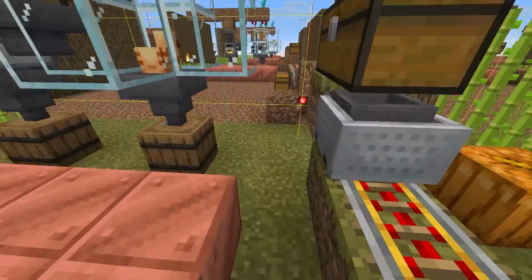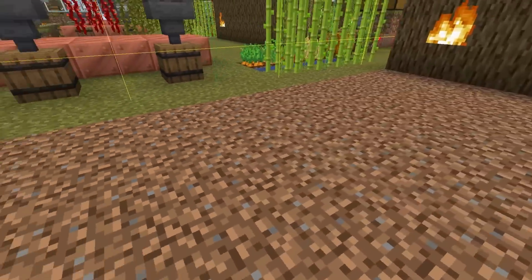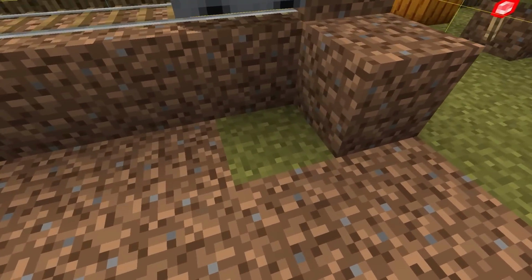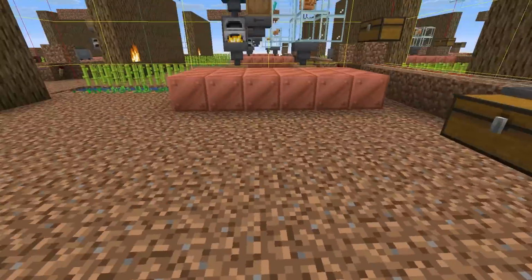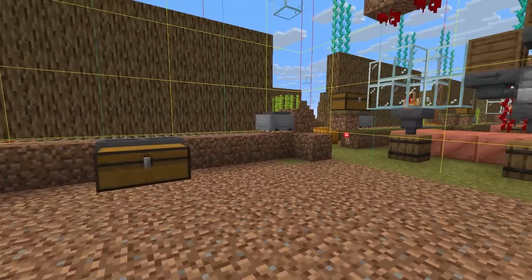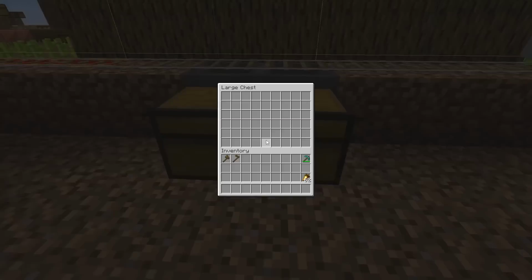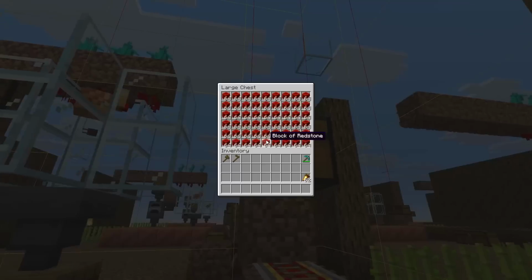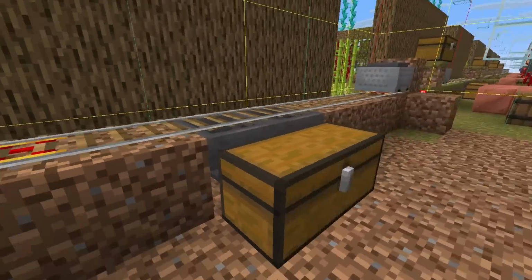But if we go one more chunk over, look at this. Well, we can tell right away the grass didn't spread. That's where my grass block was, by the way. And yeah, you can see it did not spread. Did the minecart go back and forth? Nope, it didn't. Looks like it didn't move at all. This chest did not get emptied at all.